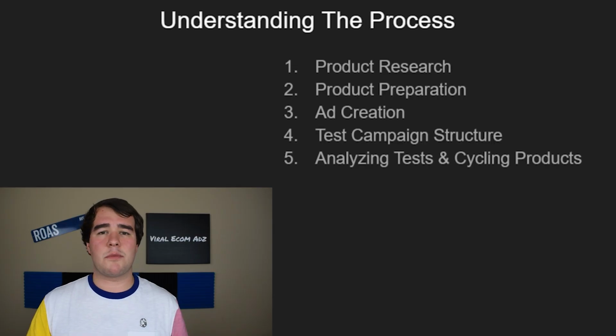So I'm going to do an overview of the process, and then we're going to go in depth on each of these subjects. Step number one, of course, is going to be your product research. You need to be able to find the products in order to test them. Your next one is going to be your product preparation. This is going to be building your store, building your ad copy. The next step will be your campaign creation. How do you create the campaign? What's the best way? The next one is going to be ad creation. How do you actually get your advertisement in terms of the video ad?